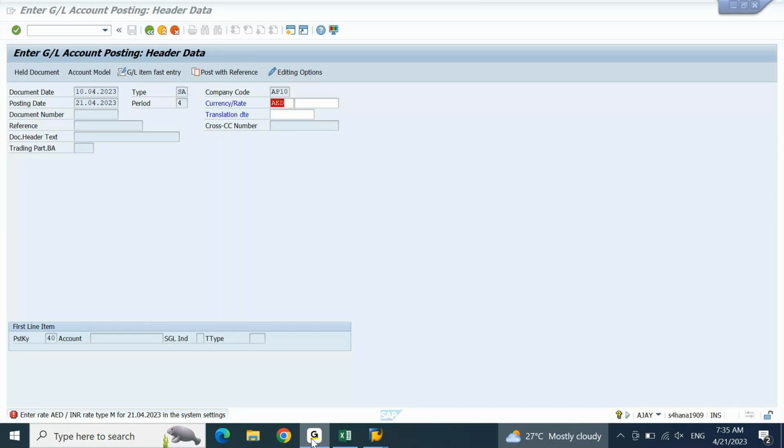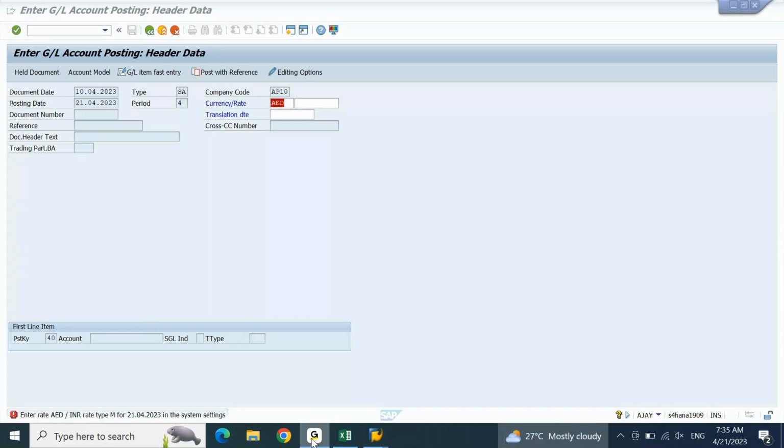Is the ticker table used by business users only? No, you will be updating the exchange rate in the OB08 transaction. Whatever you update in OB08 will be stored in the ticker table. Will it pick automatically, or every day are you entering it in real time, sir? The exchange rate will be fluctuating in real time, right?